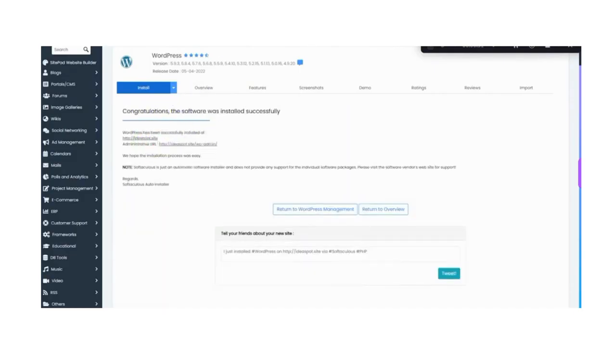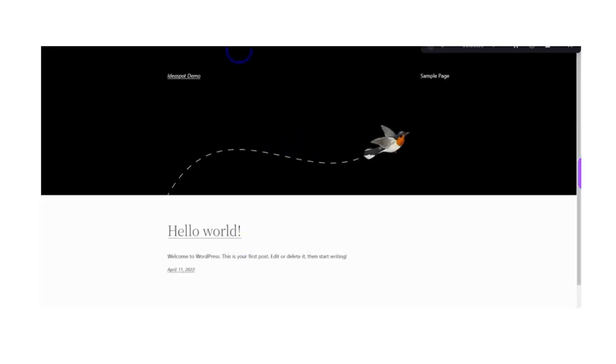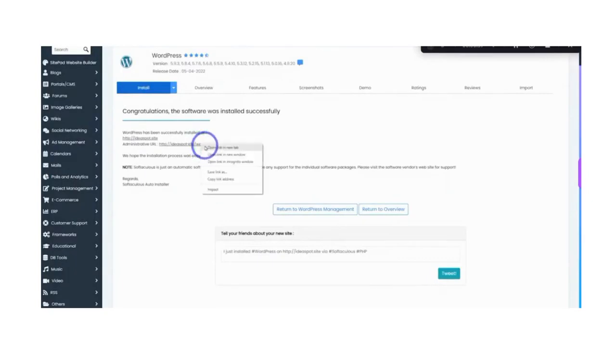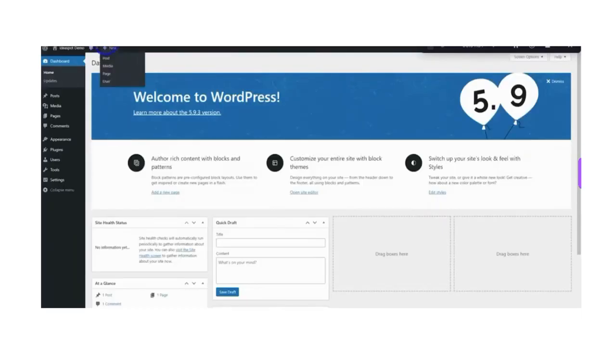After installation, now click login to access your WordPress account. Congratulations, this is your WordPress account. You can use it for free. Now watch carefully. I'm going to set up my basic website, which is going to look pretty good.